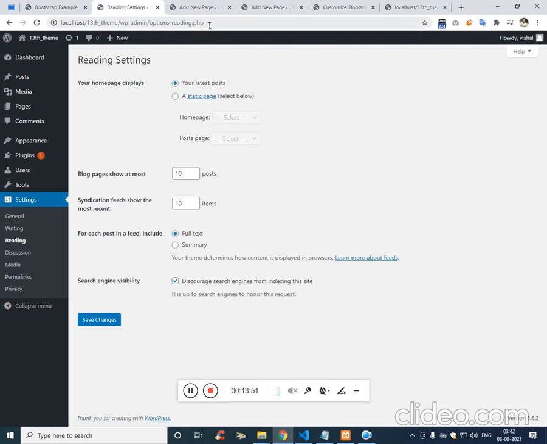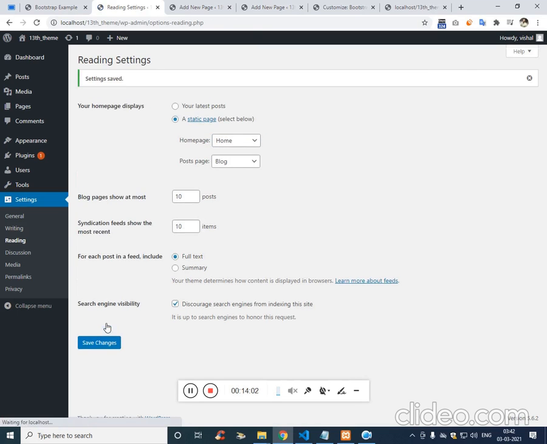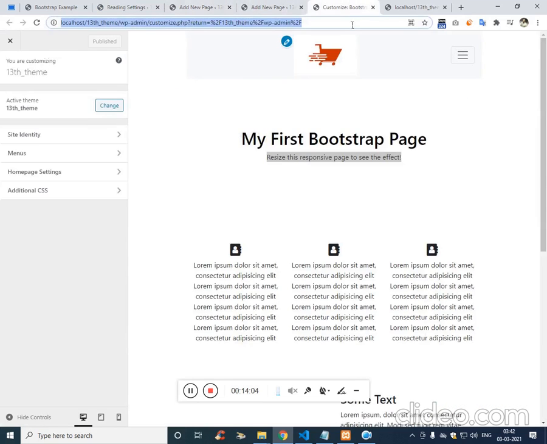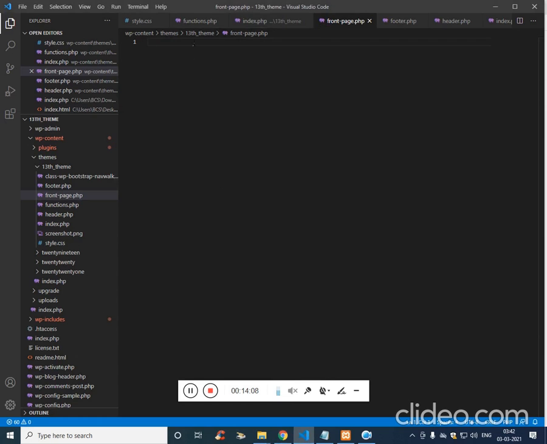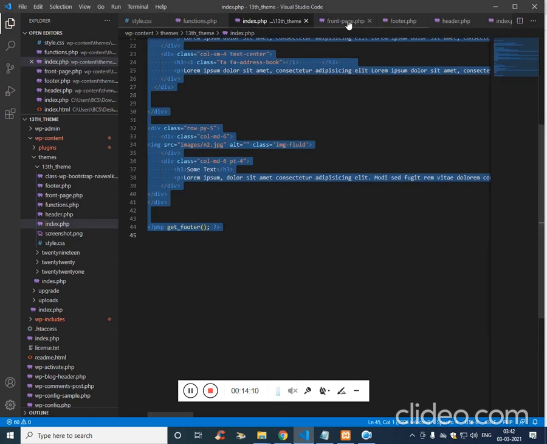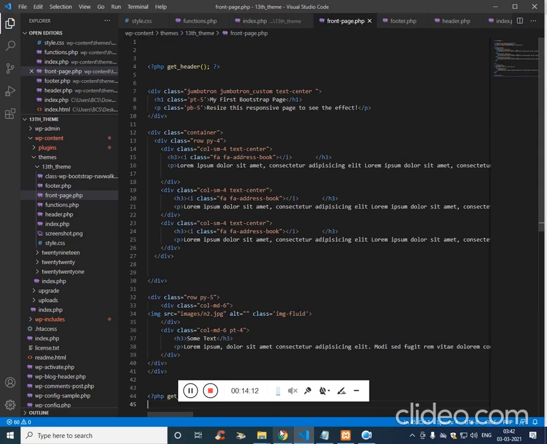So let me refresh it. By the time it saves, let's select a static page, and I want the home page to be home and the blog page to be blog. Click on save changes, and now if you see, if you copy the whole section and paste it here, that would work.